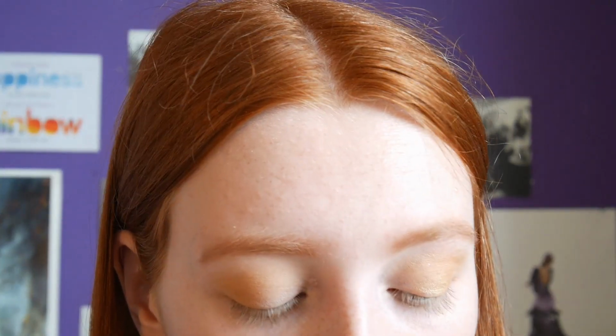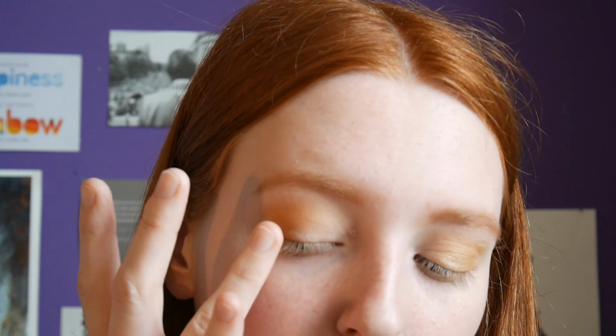Oh my god, I didn't even dip in that much. I hope the camera picks it up. I don't think it is. Okay, so the shimmer is not picking up that well on camera. I'm gonna put it on the other eye too, and hopefully it picks up better.